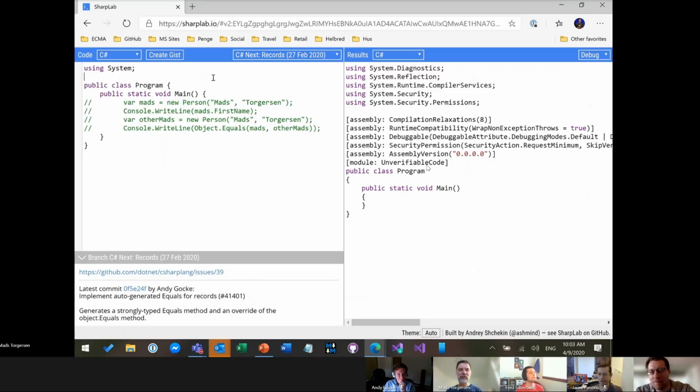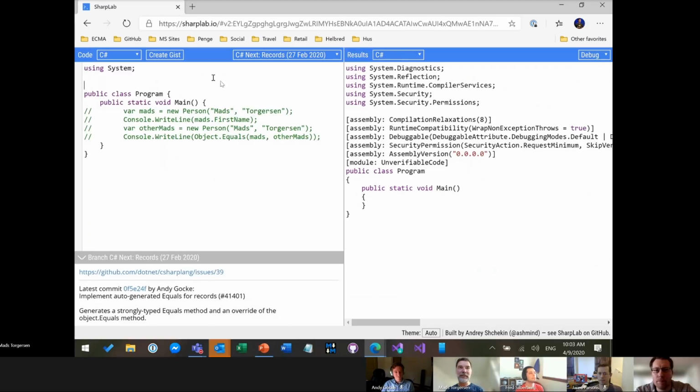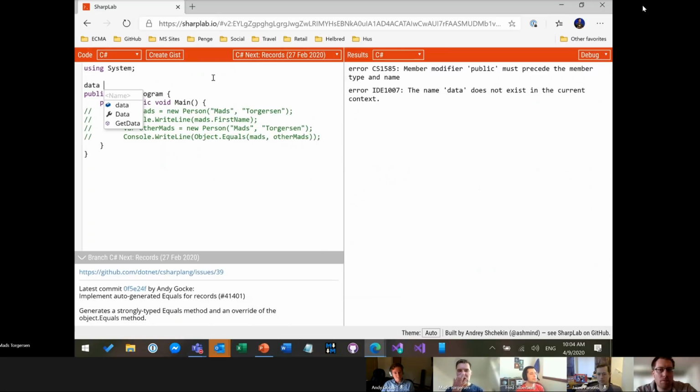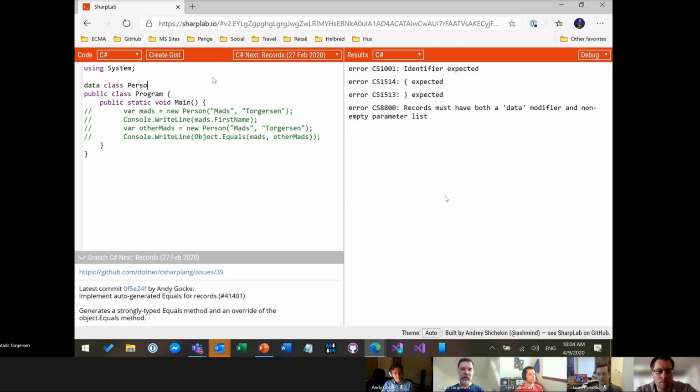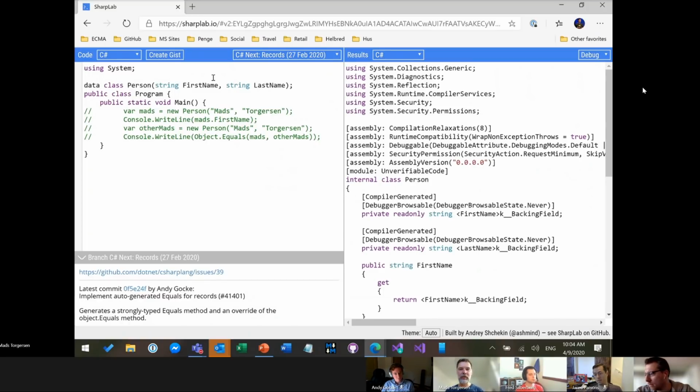So the idea is essentially that you want to write something very short and you want to get a whole lot out of it. That's the evolution of C# right there in a nutshell since V1. But the syntax that we have in the bits currently up there, it's probably going to change, is that you can say data class instead of just class. Put some kind of usually a class name. You can either use parens or curly braces, but right now it only works for parens. You can put some things that you want your class to have, like first name, last name, and that's it. And now I've written a record.